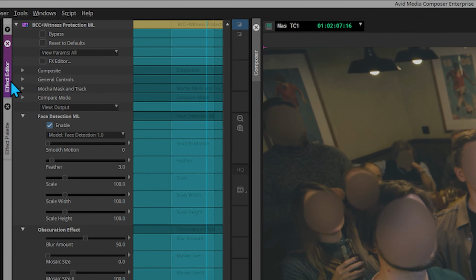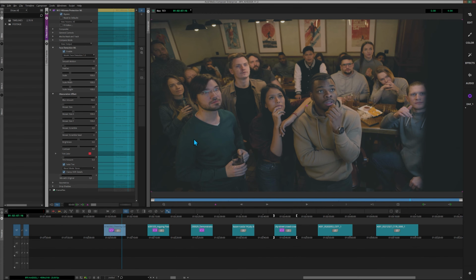The first thing I want to show you within the Effect Editor panel is this great little feature called Bypass. This effectively switches off the filter. As we can see in this image, it has somewhat of a log color palette. But what if we wanted to increase the brightness of their faces so they pop out a little bit better?